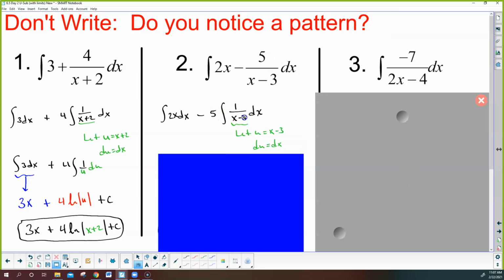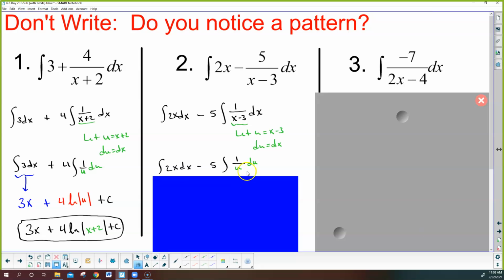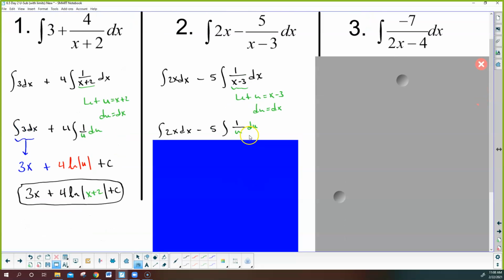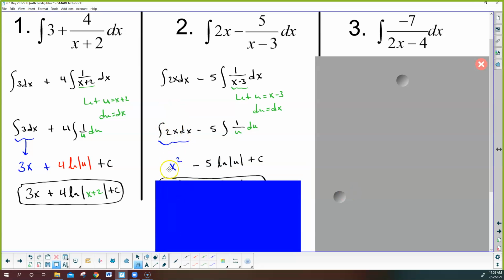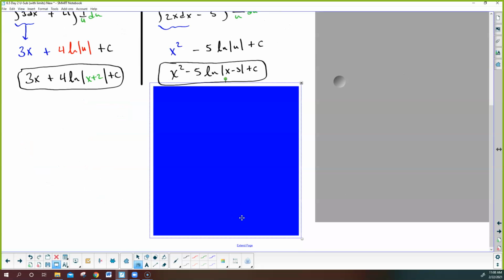So then what we would do, we'd let u be the bottom part of the fraction. And when I take the derivative of that, notice just the dx is gone. So we made this a much friendlier integral as 5 times the integral of 1 over u du. So u substitution is what makes this possible. And then over here, the antiderivative of 2x, well, that's just x squared, right? And notice the integral here is the same integral here. It's 1 over u, so it's ln of absolute value of u, and then just replace u. Okay, and then add plus c.